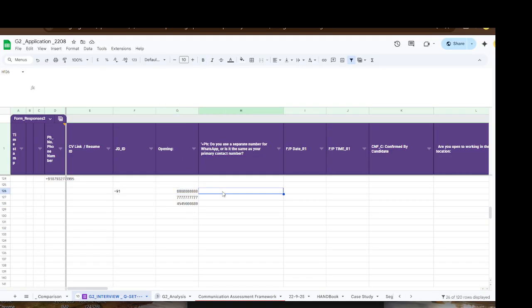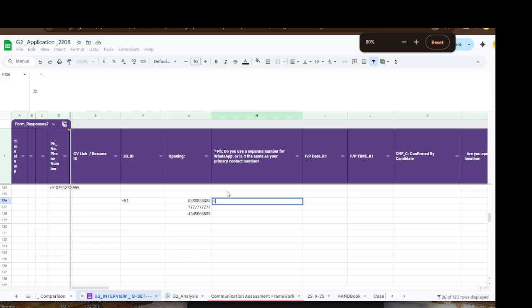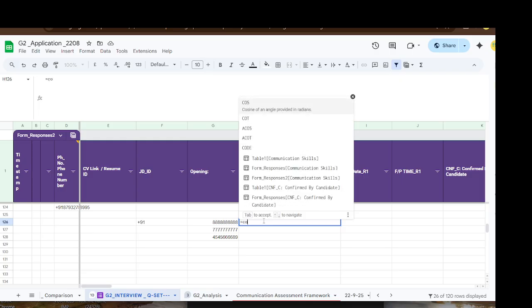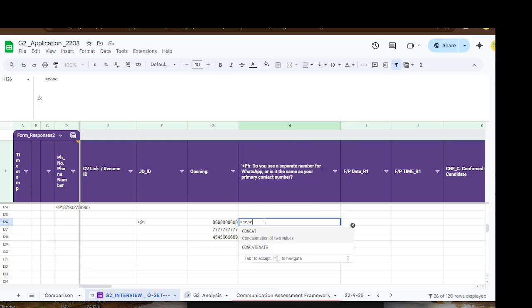So for that purpose, we usually use a formula. This is CONCATENATE. Concatenate means merging two data, right? So we usually use the formula concatenate. Now it will recommend you to do this.